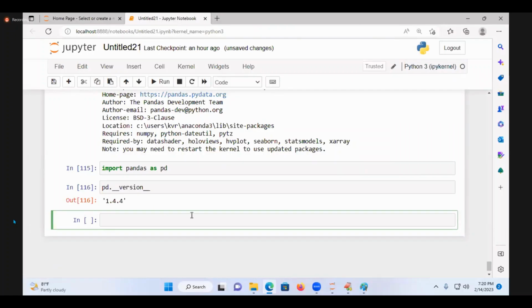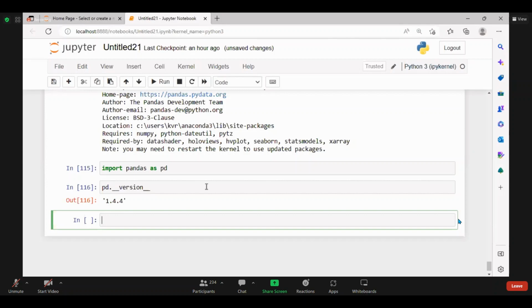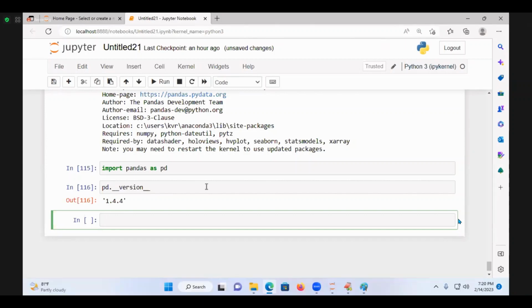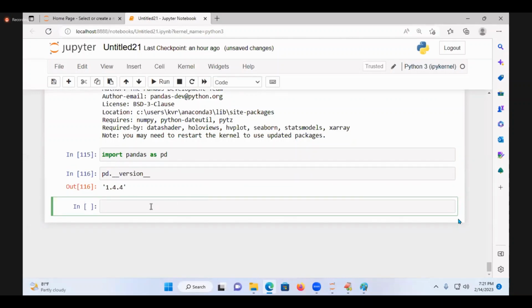Right. So coming to the point of it. Now I'm going to ask, how do you print the version? pd dot, come on fast, pd dot underscore underscore version underscore underscore. Who invented it and all those things? I already told you. Wes McKinney introduced it in 2008. Travis Oliphant developed the NumPy module. Python was developed by Guido van Rossum.